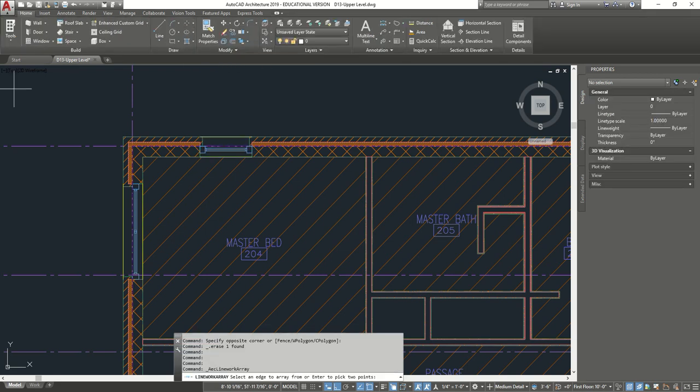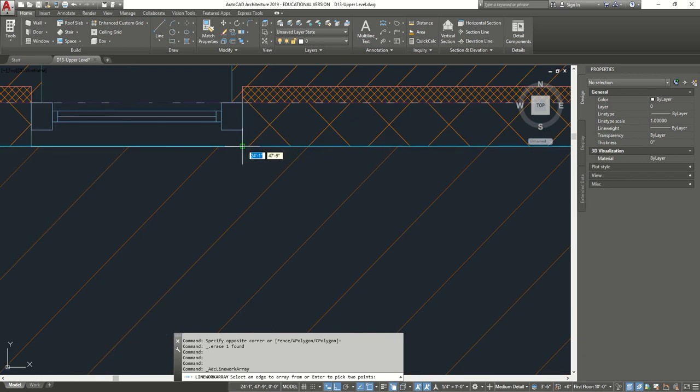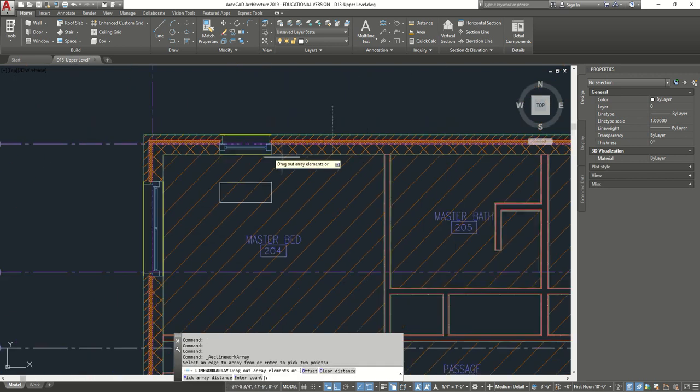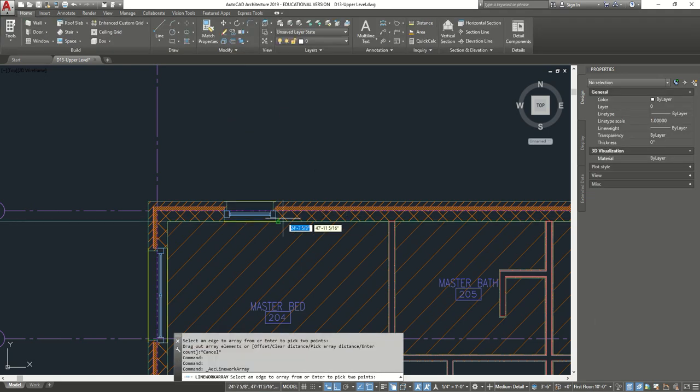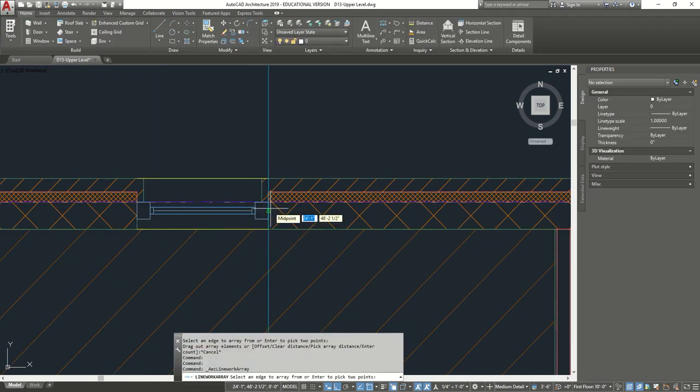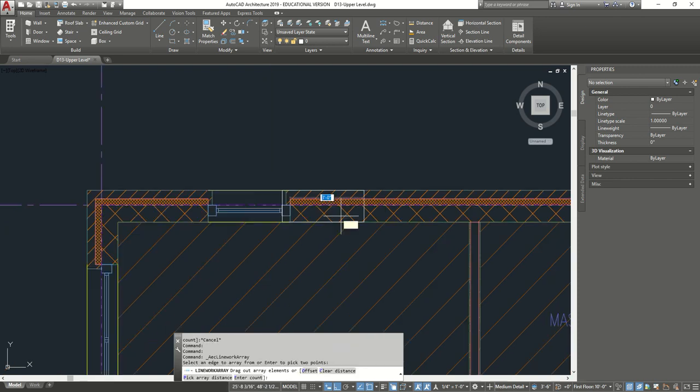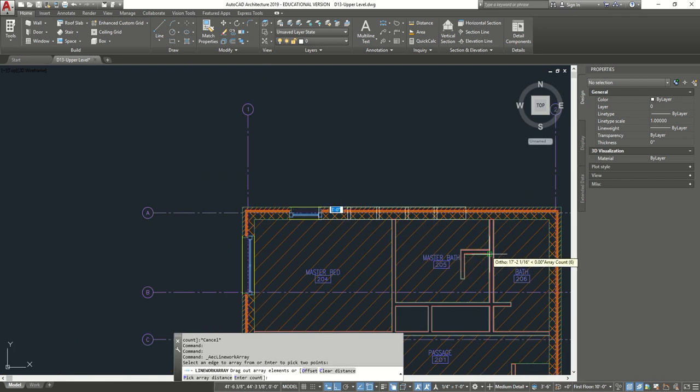Click. We're going to make sure we grab the edge, which is this corner right over here. Click. And we're going to make sure, no, we're going in the wrong direction. See, if I go right now, it's going to go up and down. So this is not the right way. So let's go back again. You're going to make sure until you get the line like this. You want the line to go in this direction. So if I click, now my windows are going left and right.